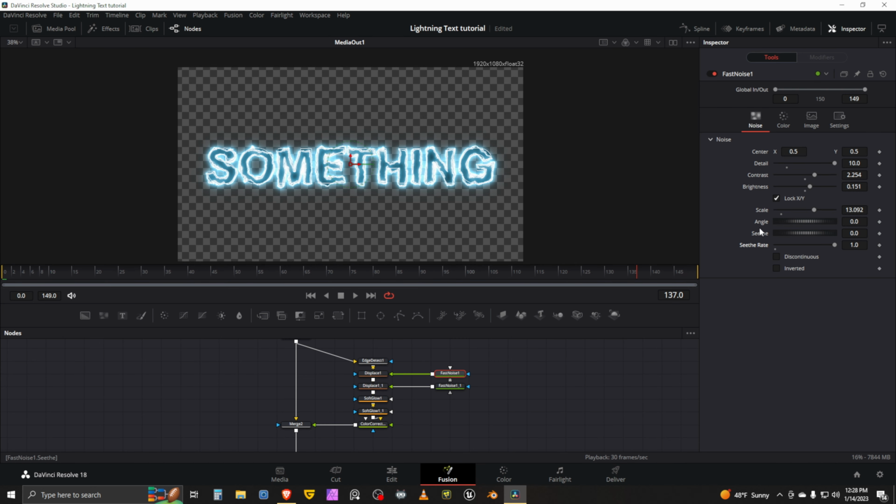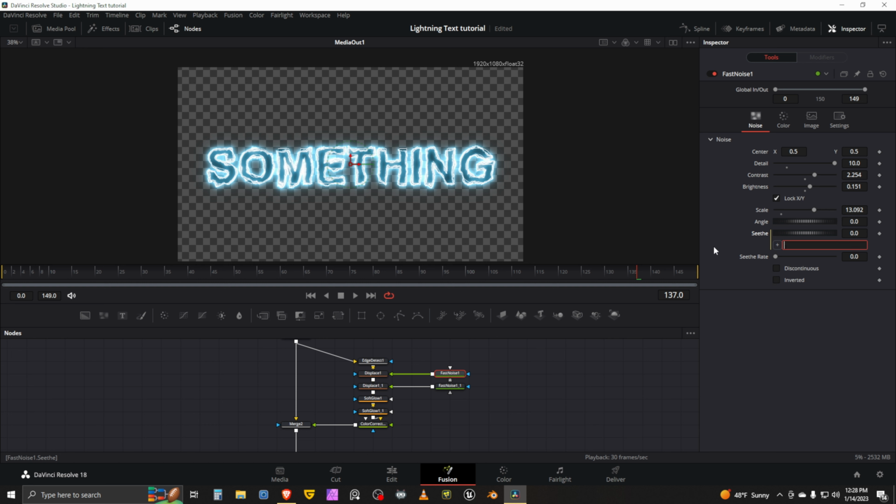So instead of using the seethe rate function, we're going to use an expression under seethe. And if you saw my last tutorial, you probably know which way we're going to go with this. I'm going to right-click on seethe, come down and click expression. Now we're going to get this expression box. Going to delete what's in it already.